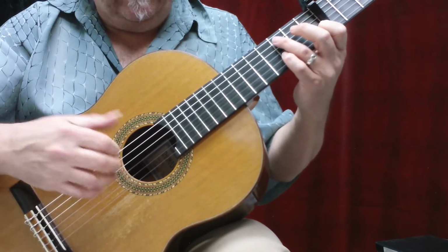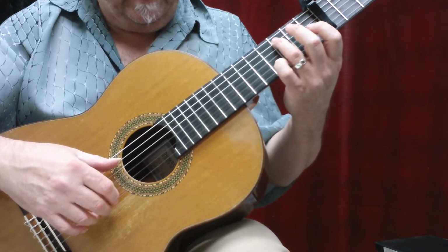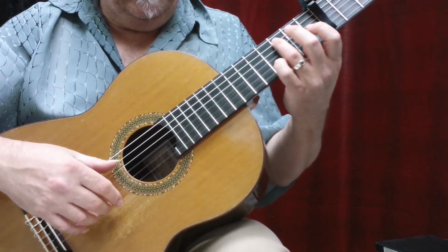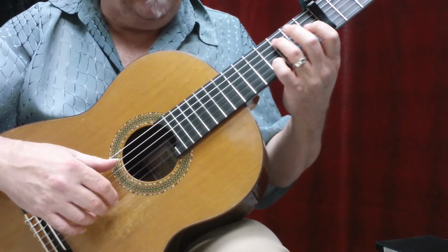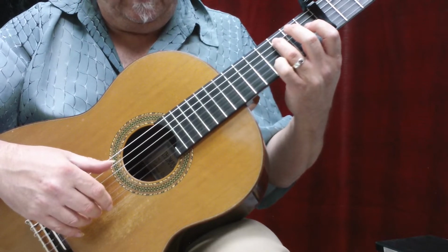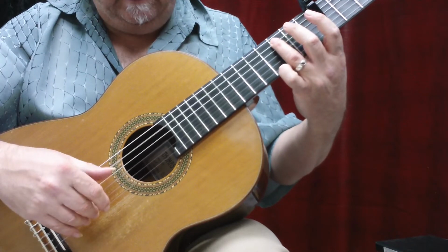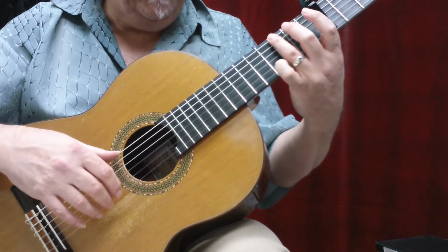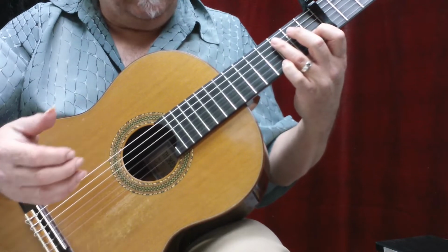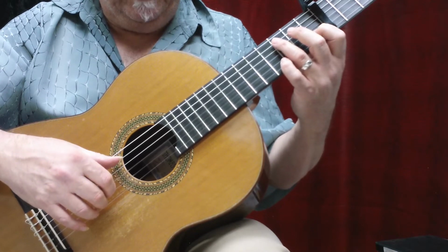Then the next thing is to play just the bass line by itself, counting the rhythm. Make sure that you keep it in time, it's a kind of slow moving bass. So it's like C, 2, 3, B, 2, 3, C, 2, 3, G, 2, 3. And you're not really doing much, but just count, just make sure you're keeping track of the beat.